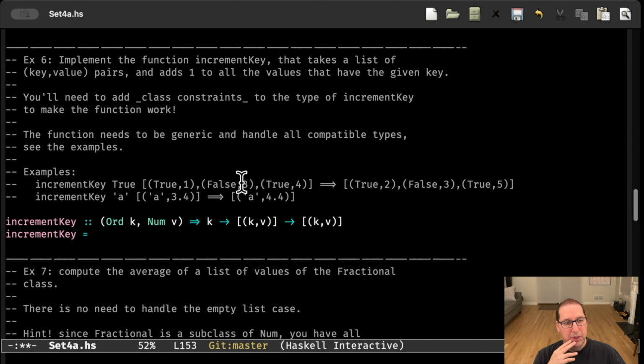I don't think so. They don't say that this is an insert. This is strictly a replacement. Okay, so what are our arguments here? Our arguments are the key and our list.